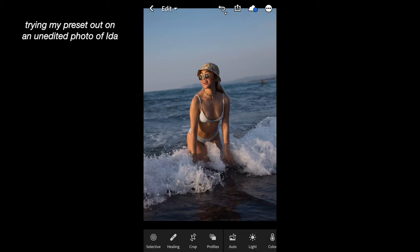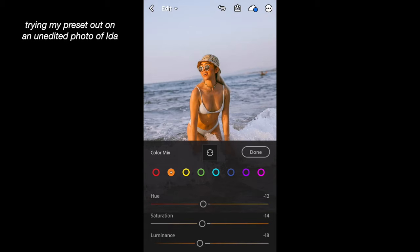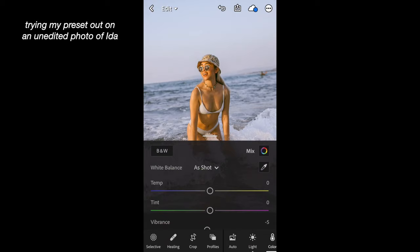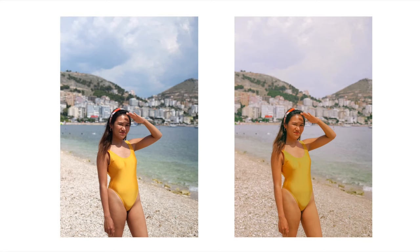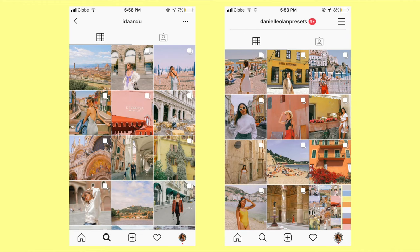So this is the before and after. I'm gonna show you the before and afters of the five photos I edited. There's really no formula to this preset — you have to adjust it per photo according to the color scheme you want. For skin tone, sometimes the orange may be too saturated so you have to bring the saturation down; or sometimes the sky might be too dark blue so you have to increase the luminance. You kind of have to be more strategic in editing this.